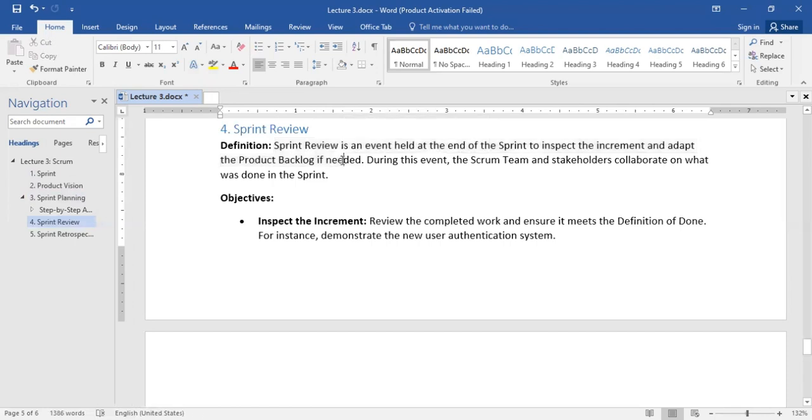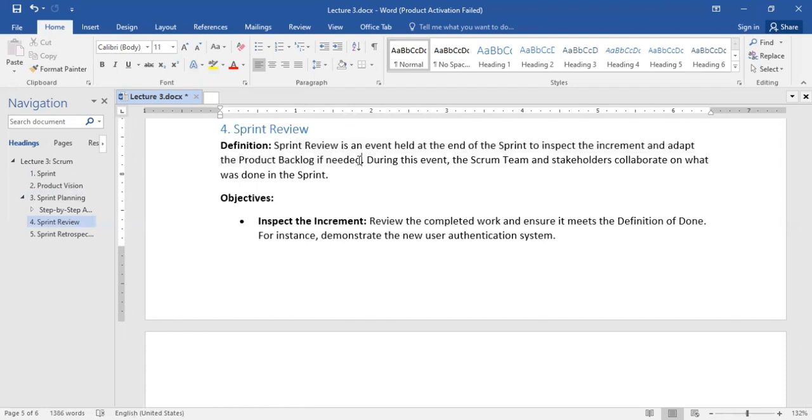So a sprint review is saying that, based on the sprint that we've just completed, what did we get right? What did we do wrong? Did we meet our objective of what we wanted to build? Don't forget that in a sprint, you have a goal in mind. You have an objective in mind. So the review is comparing what is achieved against the original goal and objective. Did we meet the goal and objective for that sprint?